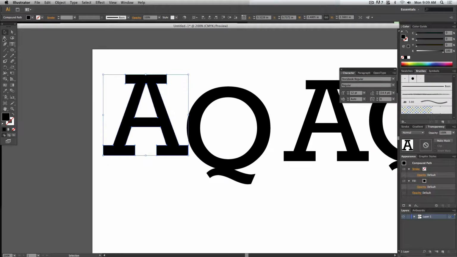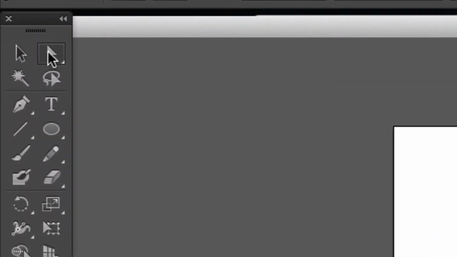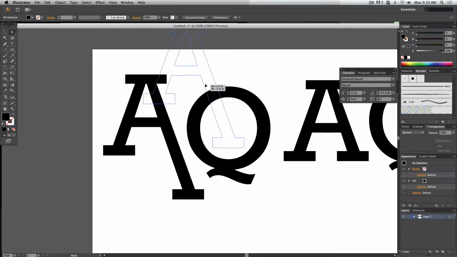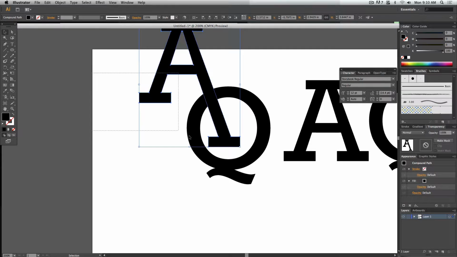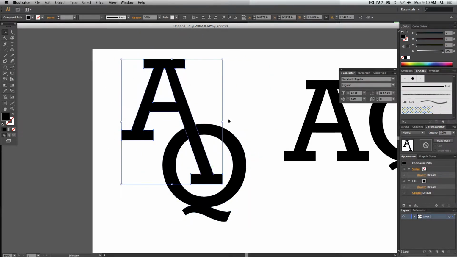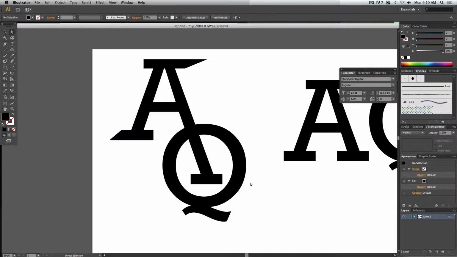If I needed to, I can select my white arrow, then I can click on individual points. Let's say I wanted to select this bottom little leg here. Click and drag over that. Now I can move around those individual points without distorting the entire character. And I've done this a little bit ahead of time, so I know what shapes I'm looking for. That's kind of an interesting little negative positive shape right there. I could easily click on another leg and start to slant things out, giving them different forms from this.